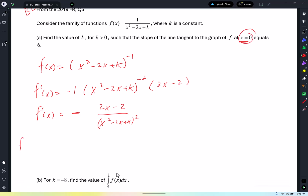I'm going to go f prime of 0 equals negative, and then I'm going to put some space. Don't let that negative get next to the 2x, or you're going to think that 2x is negative. 2 times 0 minus 2 over, I'm plugging in a 0, guys, 0 squared minus 2 times 0 plus k, squared. I guess you don't have to show that if you can see it. And I want this to equal 6.